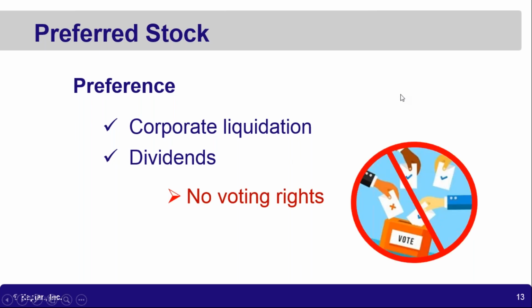Really, the only downside of owning preferred stock, besides the fact that you can lose everything, is you don't have voting rights. There are some rare occasions where you would be able to get voting rights, but on most of our securities tests, that would not be true. So I would say the one downside of preferred stock on most of our securities tests is the fact that you don't have voting rights. You can't vote for the board of directors, you can't vote for different types of things. The board of directors comes to the common shareholders for those types of votes normally.